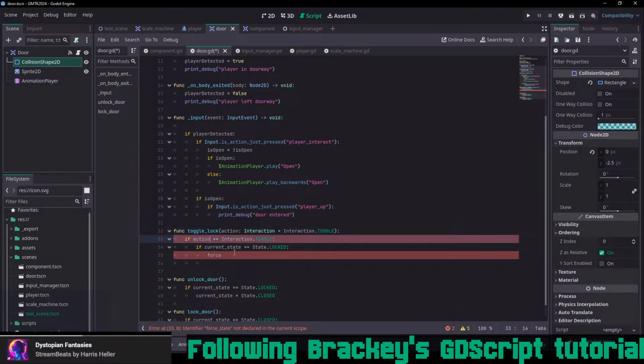Right, so action is toggle there, and it's locked.